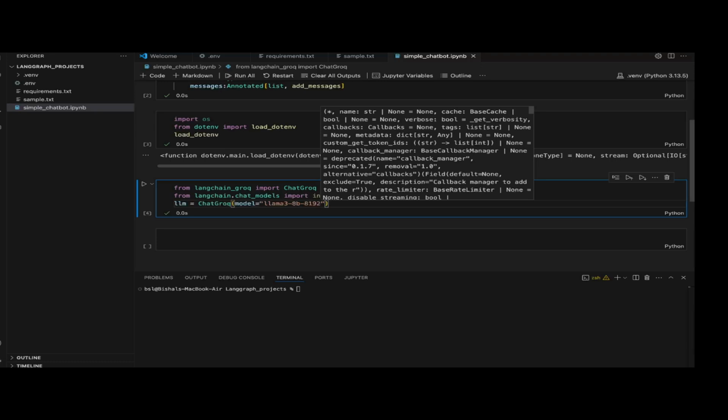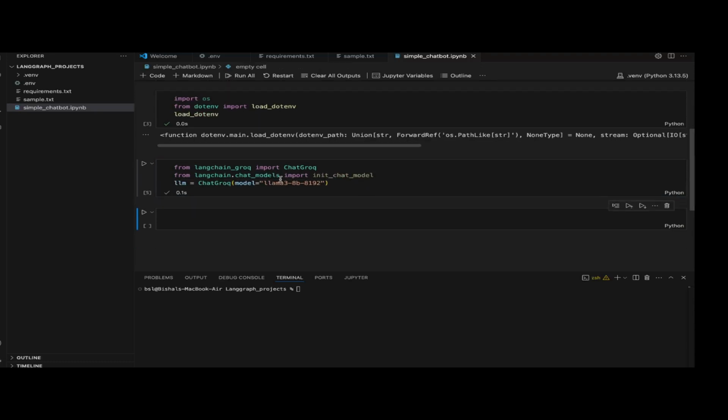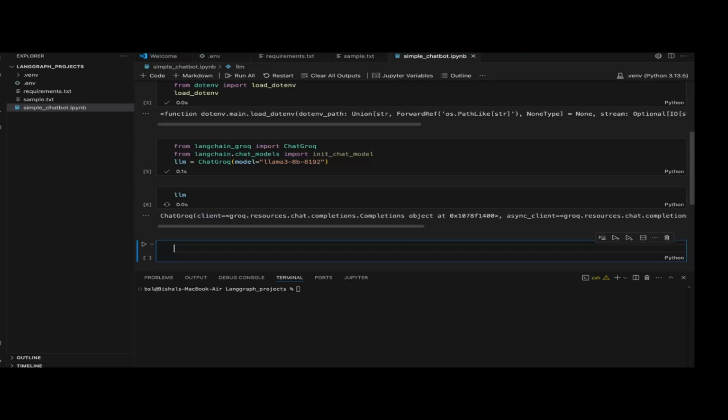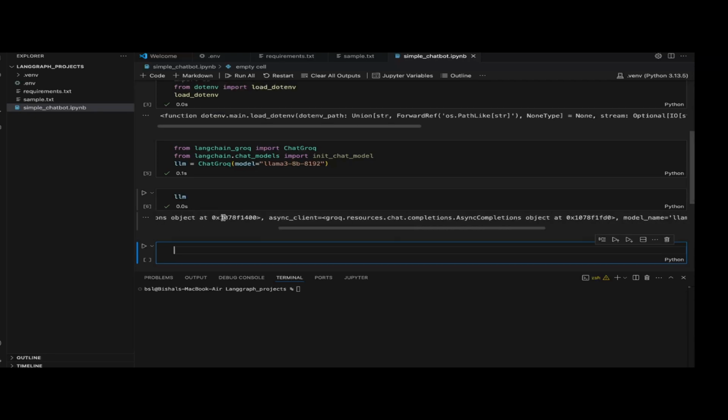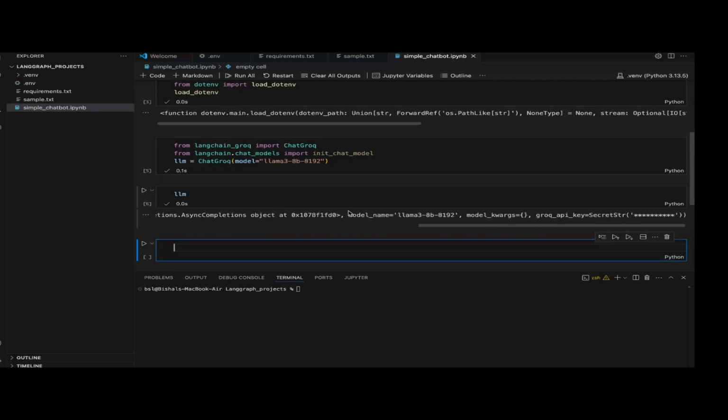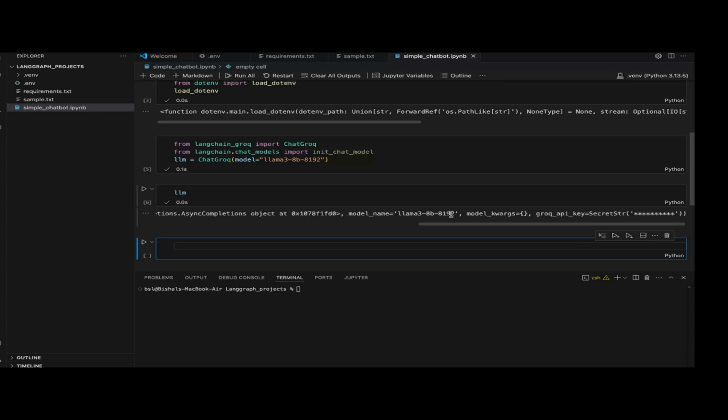Basically I'm using this model right now. So let's see what LLM is right now. Yeah, this is the ChatGroq. You'll see everything, like the client here. This is the model name. So we're using this model of ChatGroq.